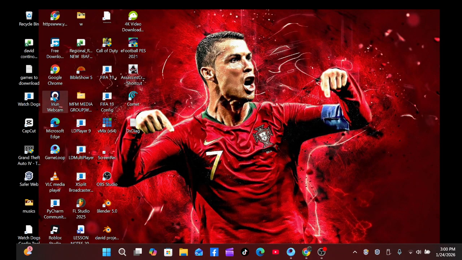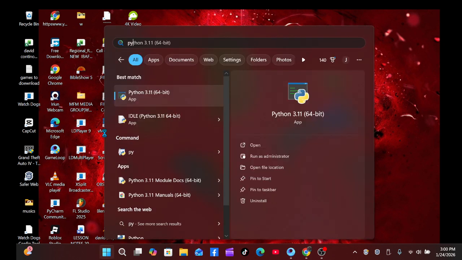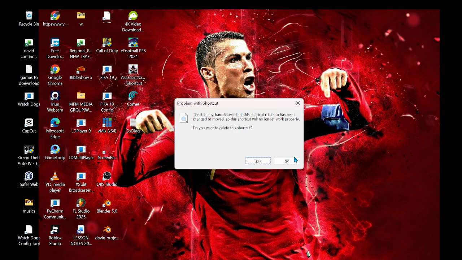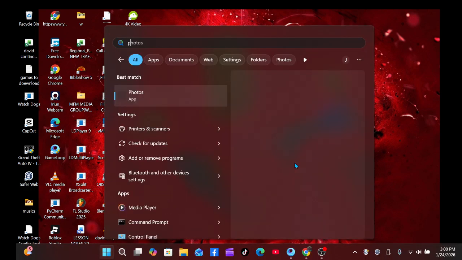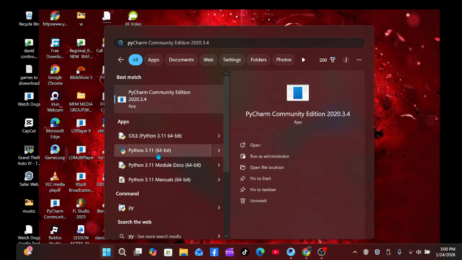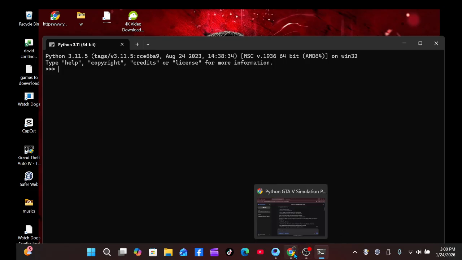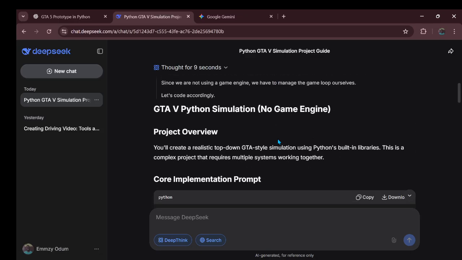So from there we open Python. This code you can use in VSC or anything.